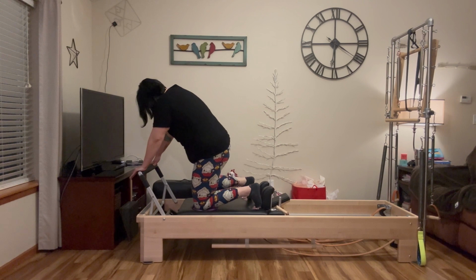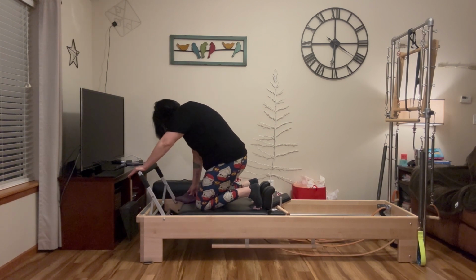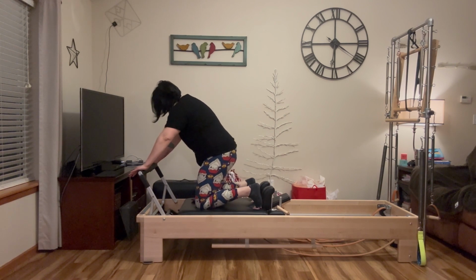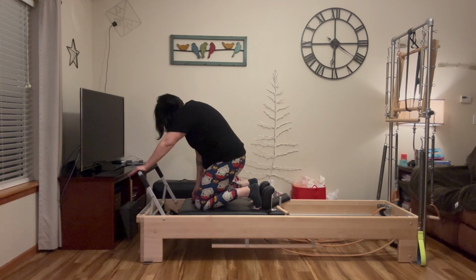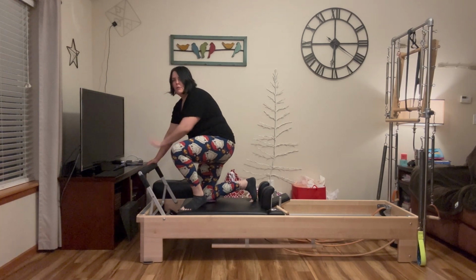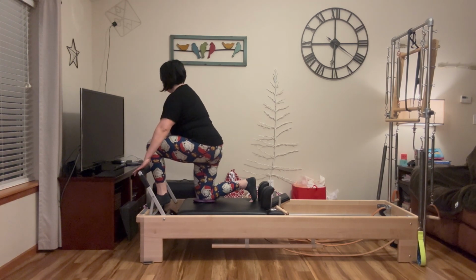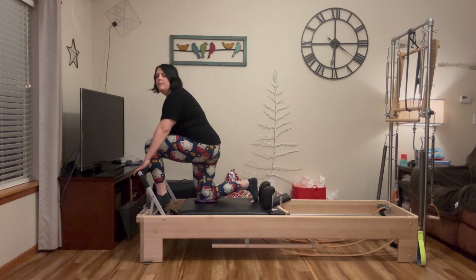We'll put our other foot back by that shoulder block. Place the knee pad there if you need it. Reaching the heel back as much as you can. Walk your foot up, and again, we're pushing away on that foot bar so it doesn't come up. Bring your foot in the middle of your foot bar, square the hips.